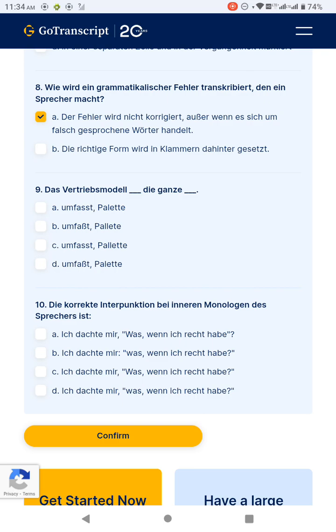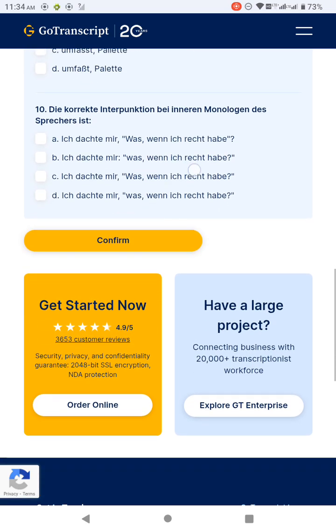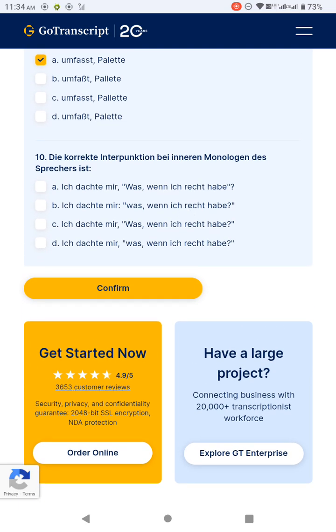Then question 10, here's where it becomes challenging. The correct punctuation for speakers in a monologue. You can see that option A is wrong because the question mark is after the quotation marks.